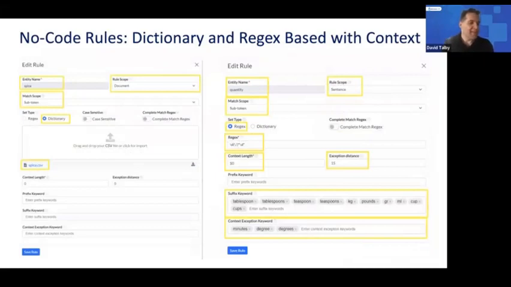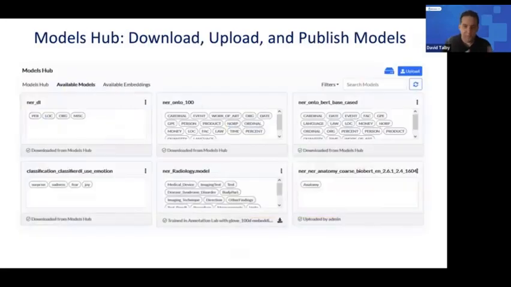On top of the models, one other thing that we've added recently is the ability to also add rules. And this is also done with no code within the UI. So there are dictionary-based rules, regex-based rules. You can edit them within the UI and configure them. And basically, you can mix and match rules and models. So you can come and say, I want to pre-annotate these documents via a deep learning model, or via just this set of rules, and both of them work. So if you want to do programmatic labeling, that's really the nice way to do that. And it's definitely popular for specific types of use cases where this works well.